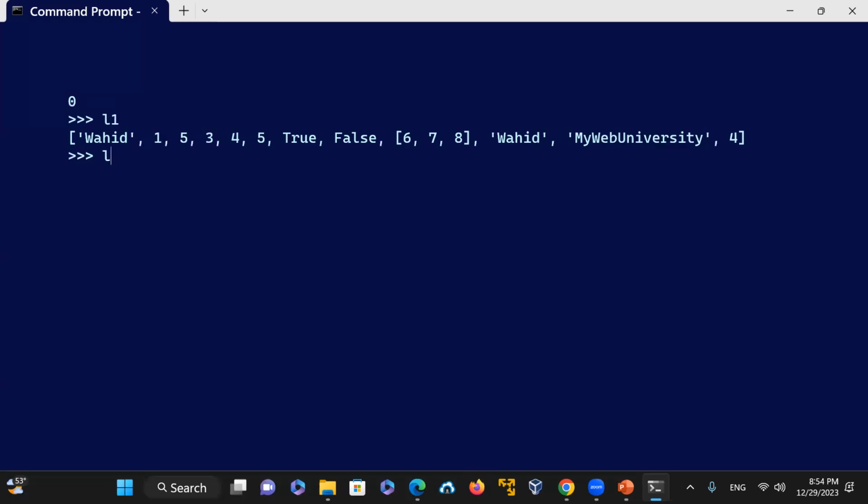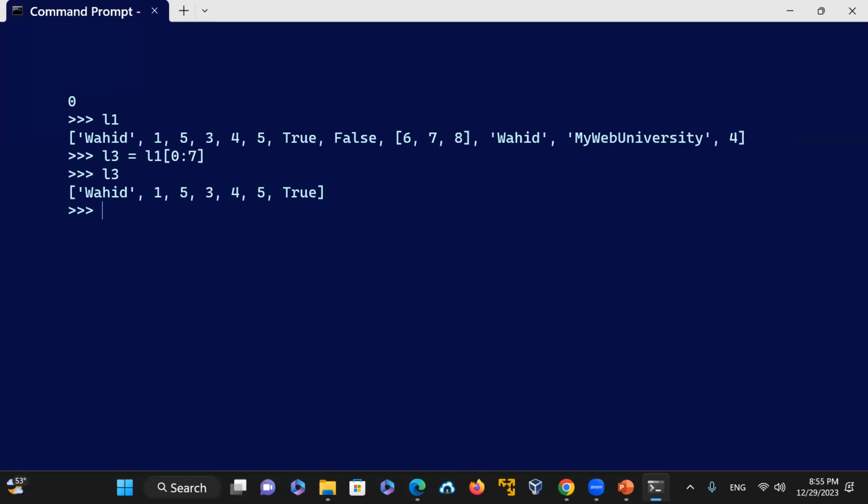Then L3, another list, is L1 sub 0 all the way to 7. Let's see what we get: 0, 1, 2, 3, 4, 5, 6. The last one, 7, is not included, so we get that value.